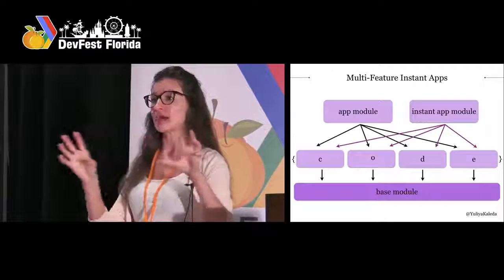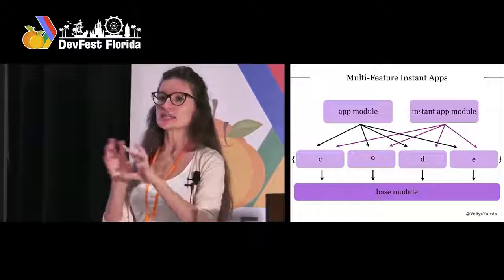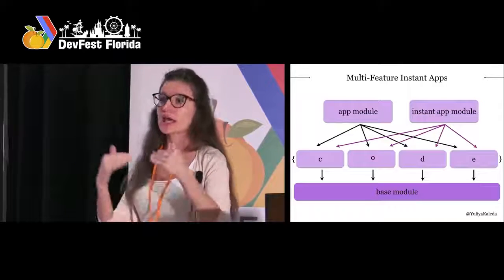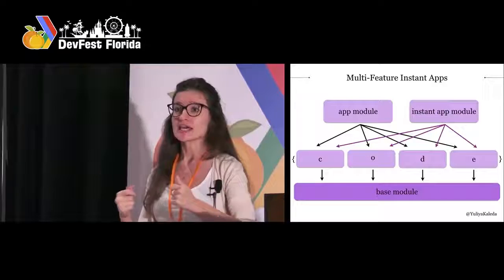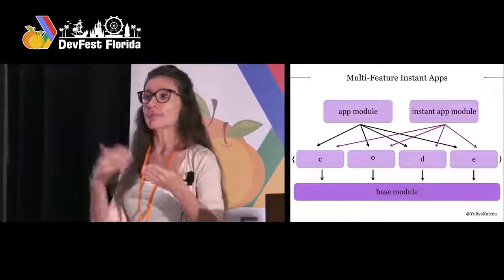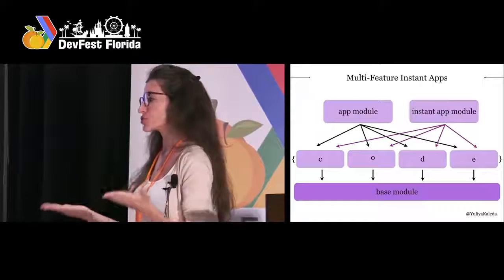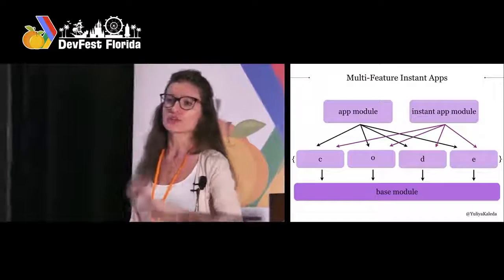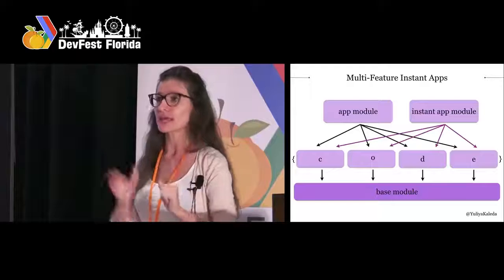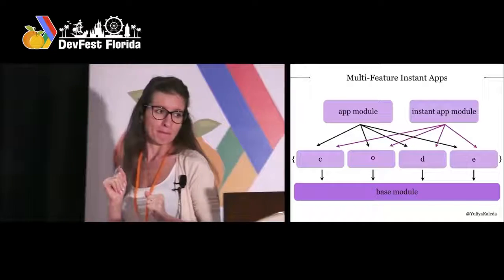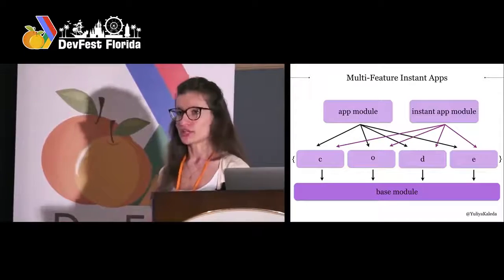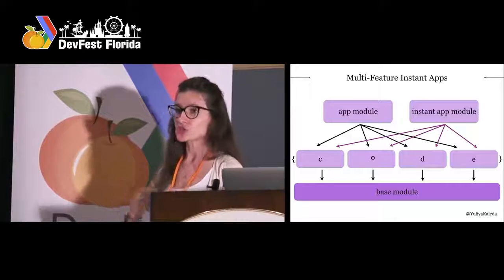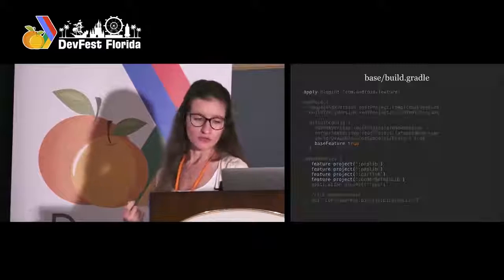Feature modules are independent components. They don't intersect with each other. They will be pulled separately onto the device. And then the third layer is our empty modules. So the app and instant app modules won't have any resources or source files. They will be just responsible for generating build folders and putting out either the regular installable APK or instant app APKs. So as we've done in the previous examples, let's look at the configurations that we have to tweak within our build Gradle files.